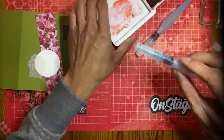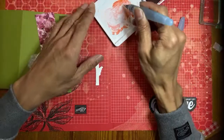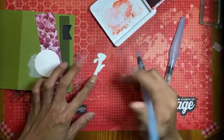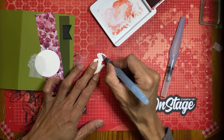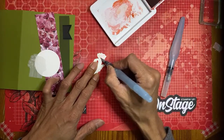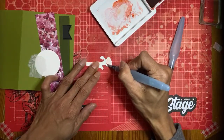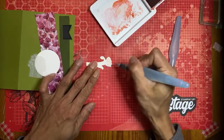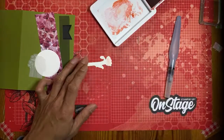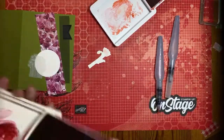So again, Poppy Parade as what Barry used. And just do a quick watercolor wash. I guess it doesn't matter too much if you go over the lines, just make sure that when you do, you go over all of the lines, if that makes sense. Poppy Parade and Cherry Cobbler.